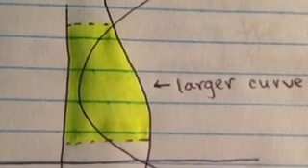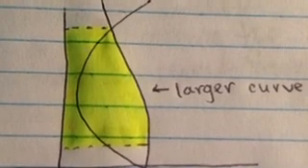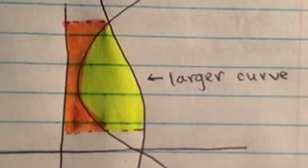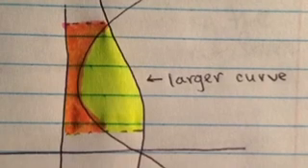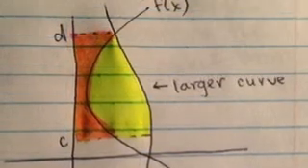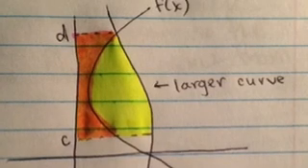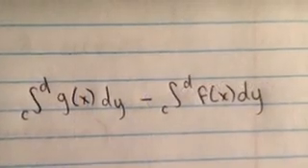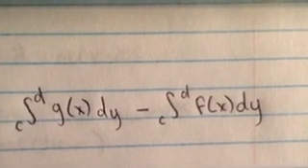Here we have the entire area under the curve in yellow, adding the pink to again represent the remaining yellow area, which is equal to the area between those two curves. Instead of an upper or lower function, the equation for these examples is an integral from c to d of the right function minus the integral from c to d of the left function.